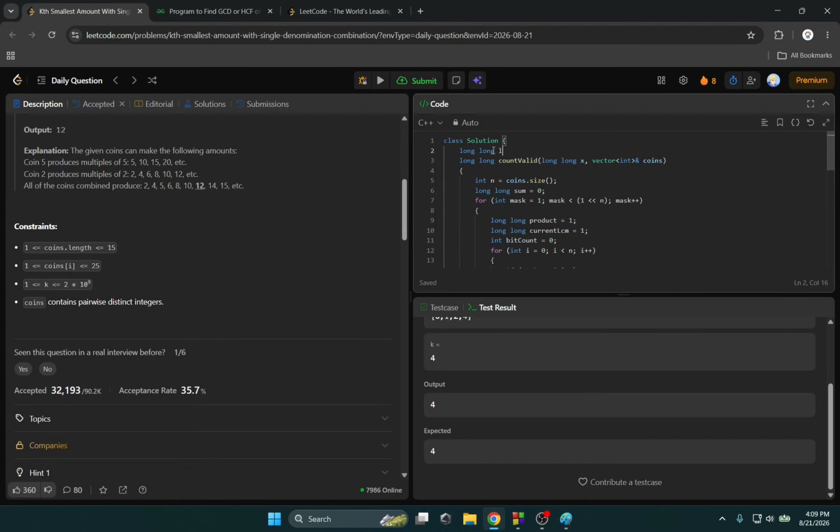Let's see, sub LCM, 15. So 15 is going to be around 2 to the power 15, that's 2,000, 4,000, 8,000, 16,000, 30,000.